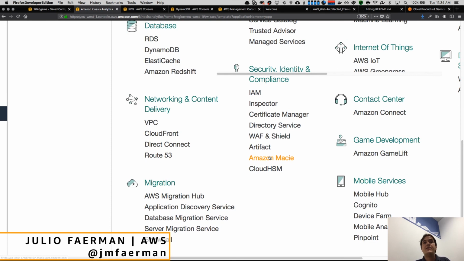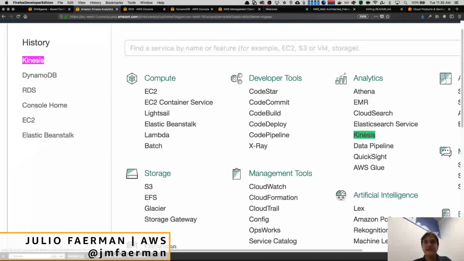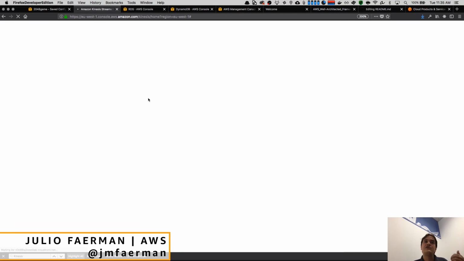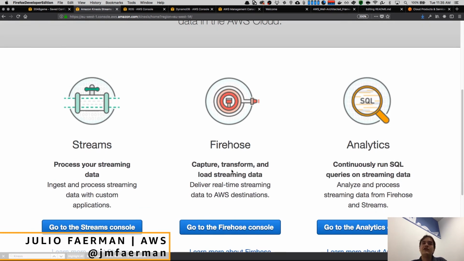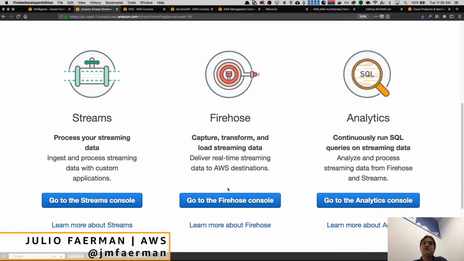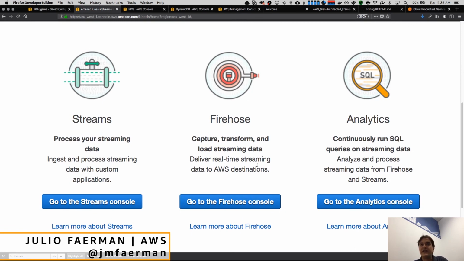Just to make sure this is clear for everyone, I hope Cleopatra, you're talking about this. If no, let me know. But the idea behind Kinesis is we have Kinesis streams for streaming pipes of data that can go from small pipes to huge pipes and scale as you need to consume data. Firehose if you don't need to process, just store the data and store it on Redshift on S3 and load it later for analytics. And analytics to run SQL queries on the data that's currently on the pipes and create things like dashboards or real-time apps.